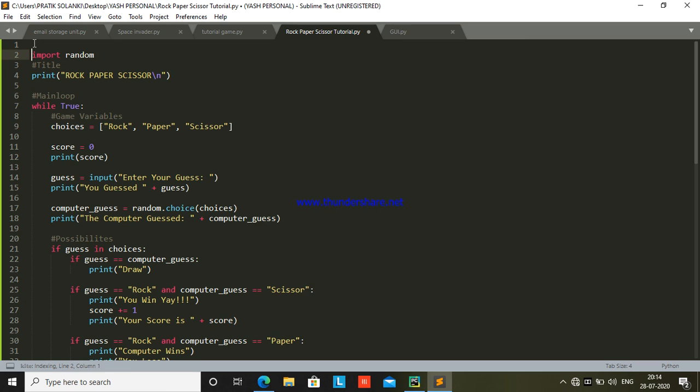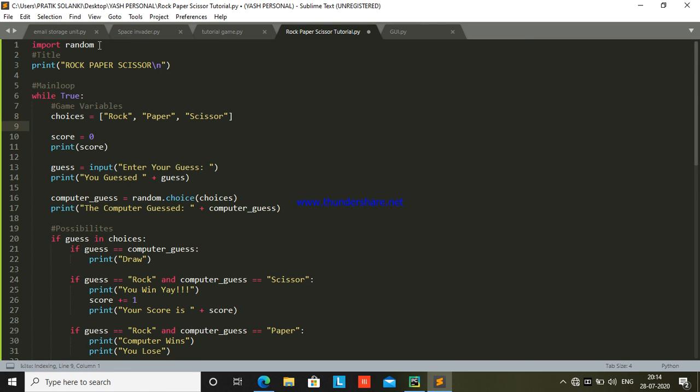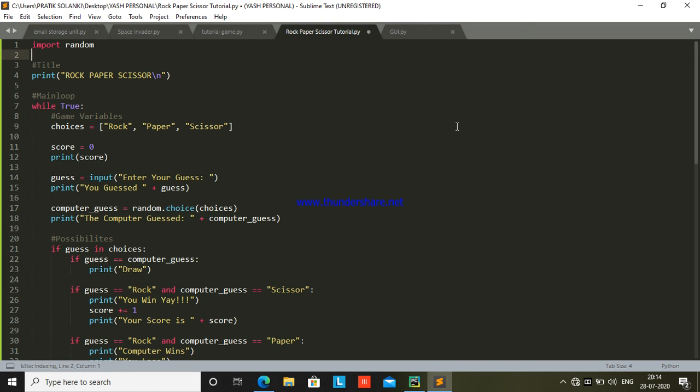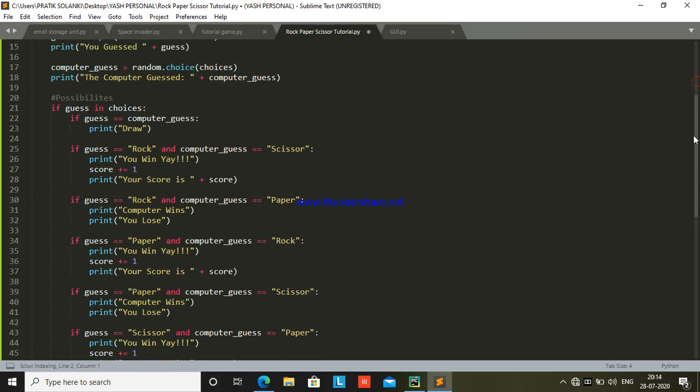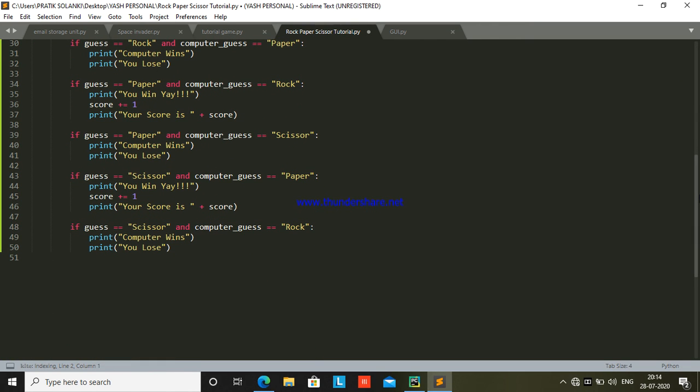So I would encourage you to really modify this code. If you are stuck on some part of this code, I'm going to have the source code in the description below. Or you can just mess around with it and try to get it right. I'm sure you guys will eventually get it right. That's what I would really encourage you to do instead of just checking out the source code.